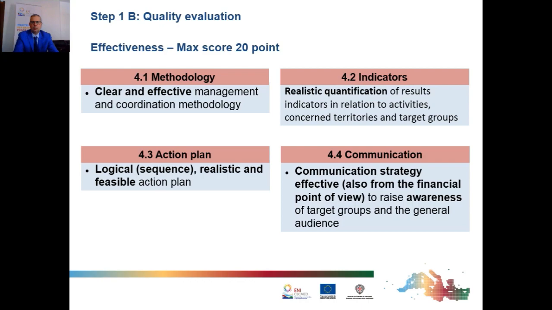Criterion 4.4 concerns communication. For capitalization projects, communication is a must, and it is one of the key aspects that must be taken into account by the applicant and partner. Therefore, external assessors will check if the proposal contains an effective, clear communication strategy. Moreover, financial resources must be adequate in order to ensure the proper implementation of communication activities.